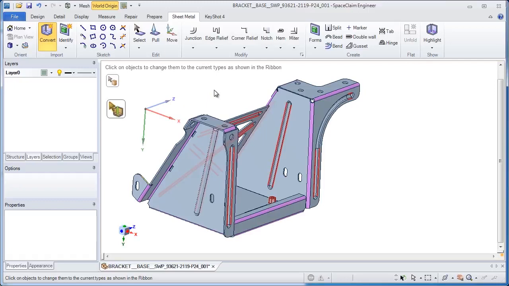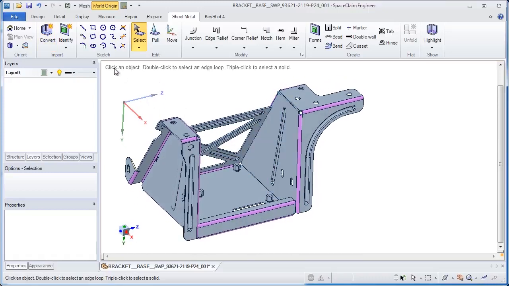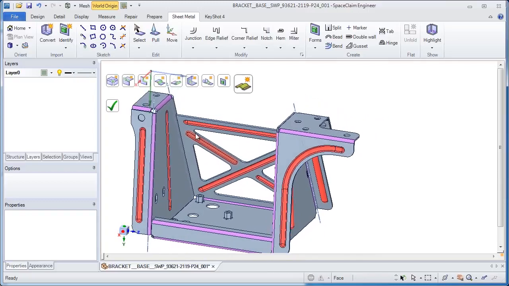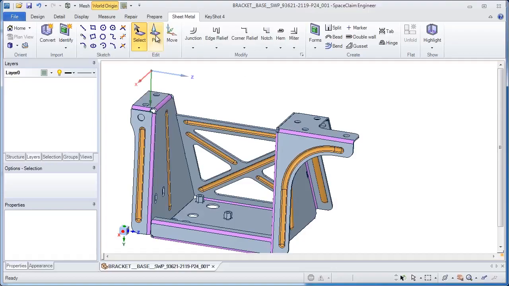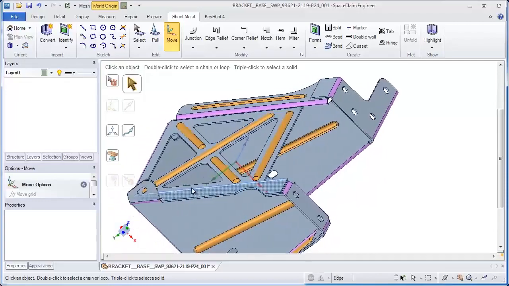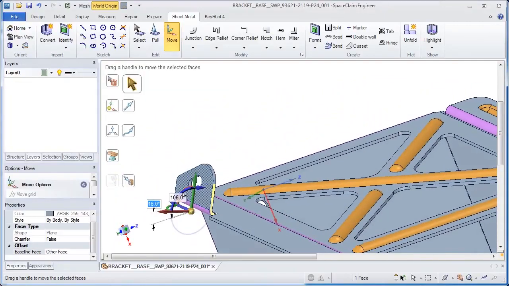And now all the bends have turned to purple in color, which means that SpaceClaim recognizes them as bends and they behave accordingly. Now there's still a few more features I may want to recognize accordingly and do some intelligent operations with, like recognizing beads. So with one click of a button I can recognize all those beads and solidify them as such. Now operations that I do, the model will behave like sheet metal. So if I take a small tab on the end or a small flange, I can rotate it and everything will behave accordingly and the bends will be recognized.